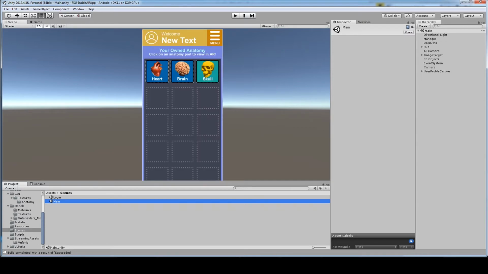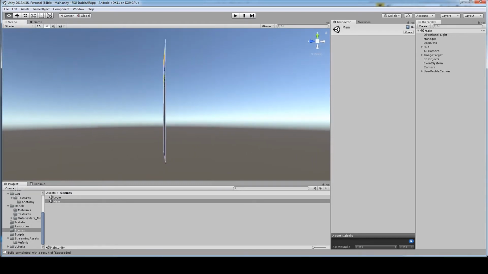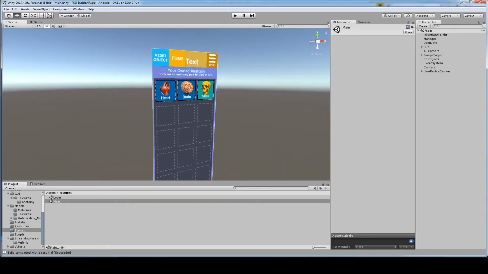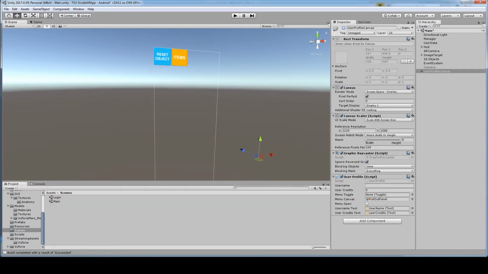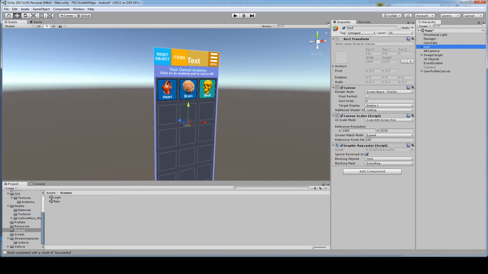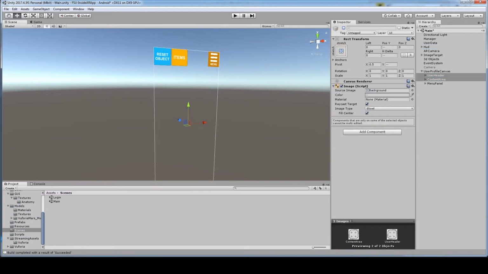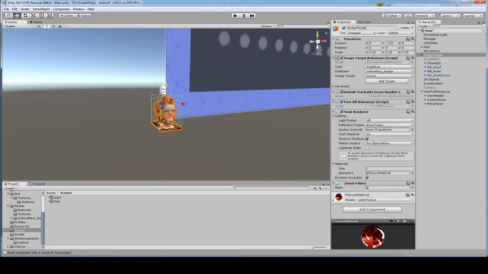And so this main scene, as we see here, is the scene that actually shows you the profile, which is this canvas up here, and there's the user profile screen here, which I disable and enable in code. Then the HUD is persistent, so it stays there, and the hamburger menu also stays there. So I simply disabled these two game objects here, that's what we're looking at there. And then the image target is right here.